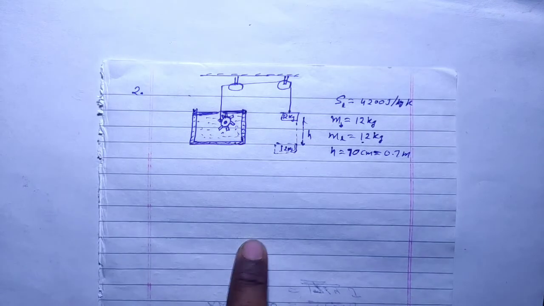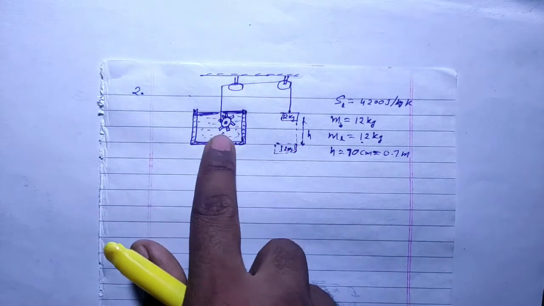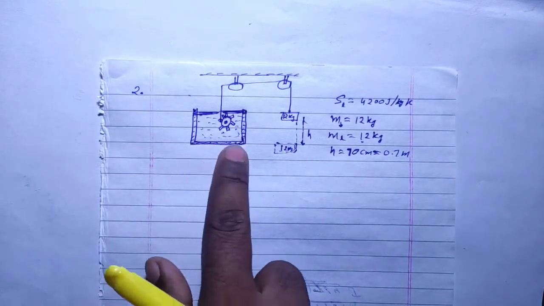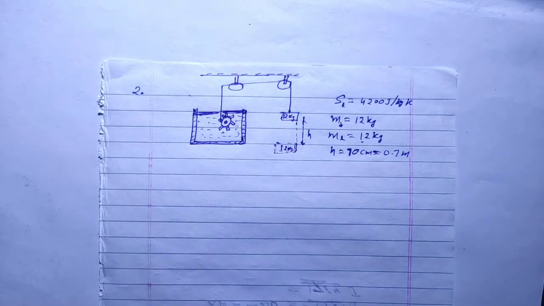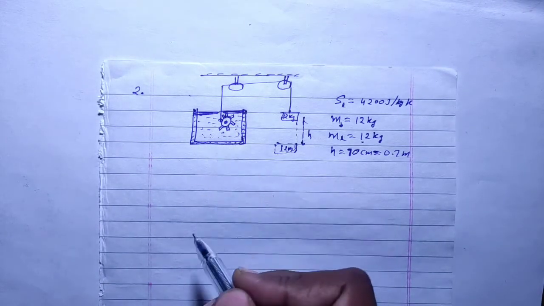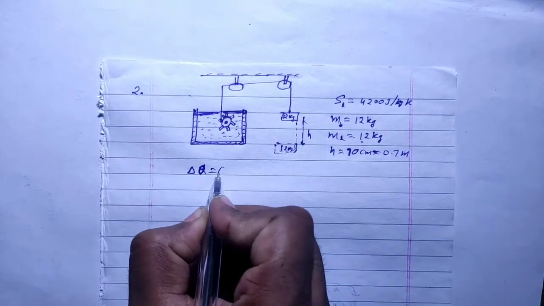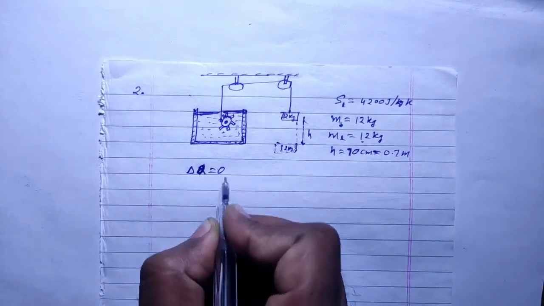So the situation is 12 kg which is through a pulley here. Paddle is in a container inside, and the container is adiabatic. Adiabatic means that heat is not in or out. So the change in heat is how much? It is zero. Heat will not flow in or out.